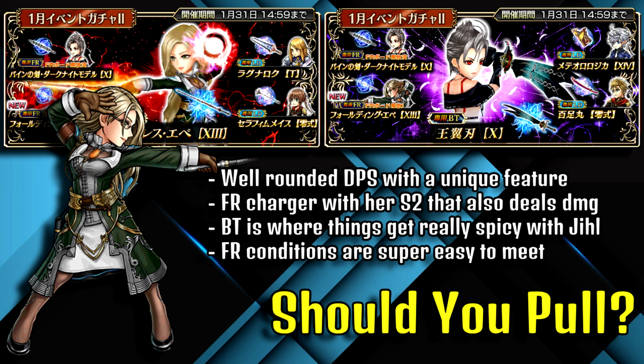So it's not like you are going to be wasting a turn just because you are trying to charge up the gauge, because not only are you doing that, but you're also going to be doing damage at the same time, especially if you have her BT effect active.